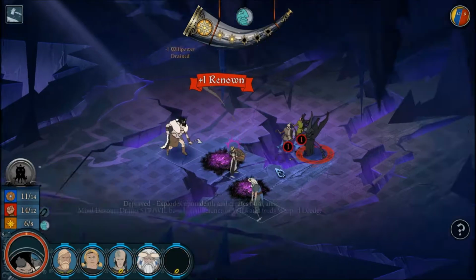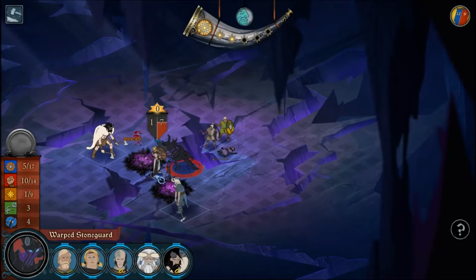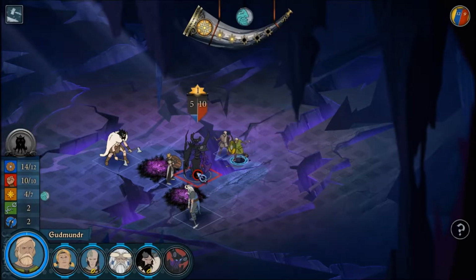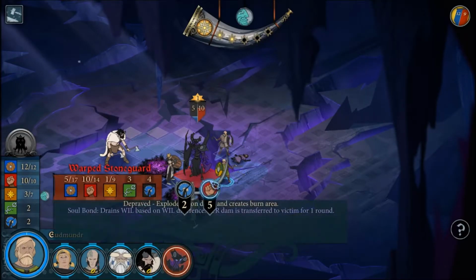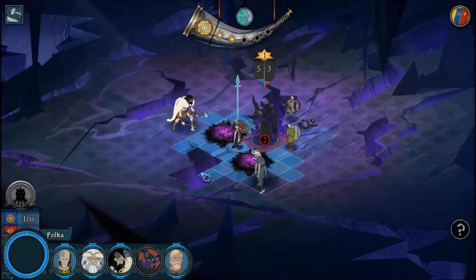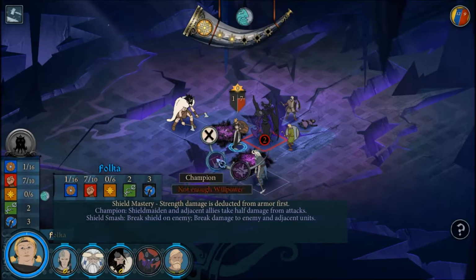Okay, and then we get a pillage. He's gonna run toward my stronger characters, which is perfect. Why don't you run up on him as well and hit him for 7, I guess. Do I want her to finish him off? Let's see. I'm actually gonna wait and try to get Gudmundur a level up here. We'll go with champion.